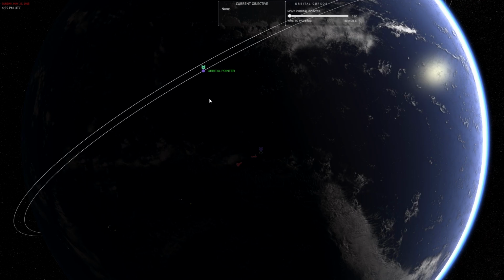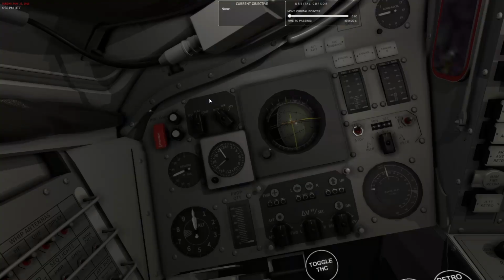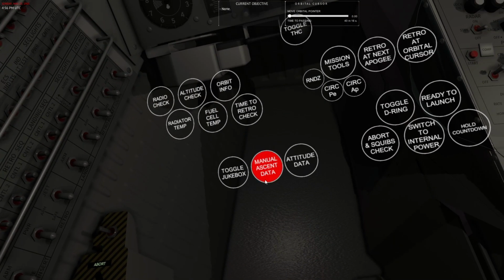And just because we've already passed the apogee, let's just do the very next node and go ahead and circularize to the lower one, 145. So if we go back up in here, you don't need to do this because you can get this information from the onboard computer, but it's just nice, especially when you're trying to learn this stuff, to hit the manual ascent data.